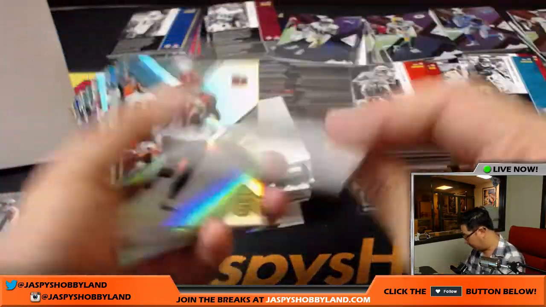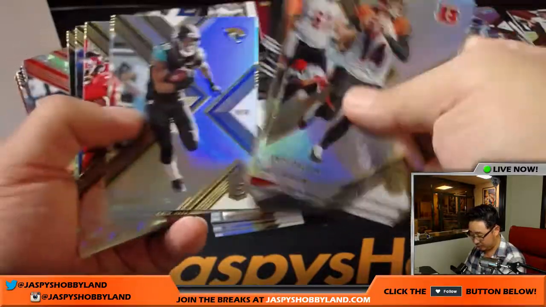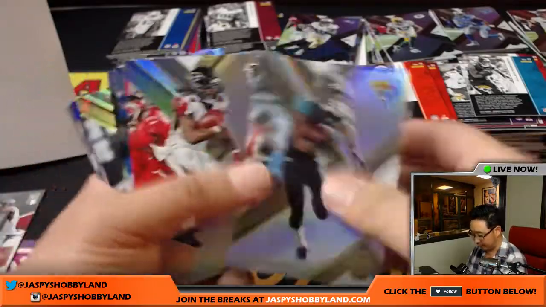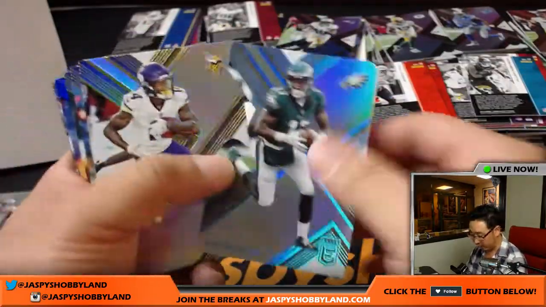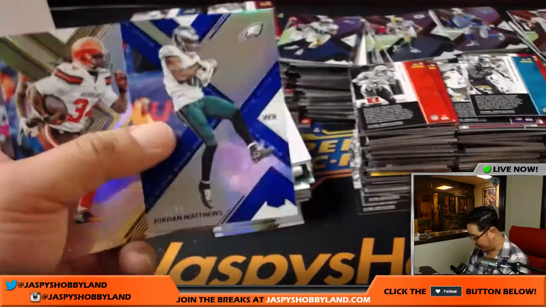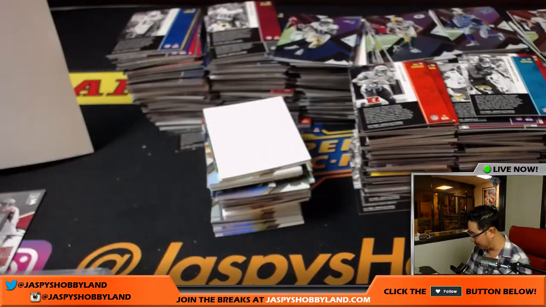Kenny G to 81. It's fired up. Dak Prescott out of 299 for the Cowboys. We got Corey Coleman to 149 for the Browns. Out of 24, Alshon Jeffrey die cut. He's on the Eagles now, that's right. Out of 81, Jordan Matthews. That's an interesting wide receiving core.